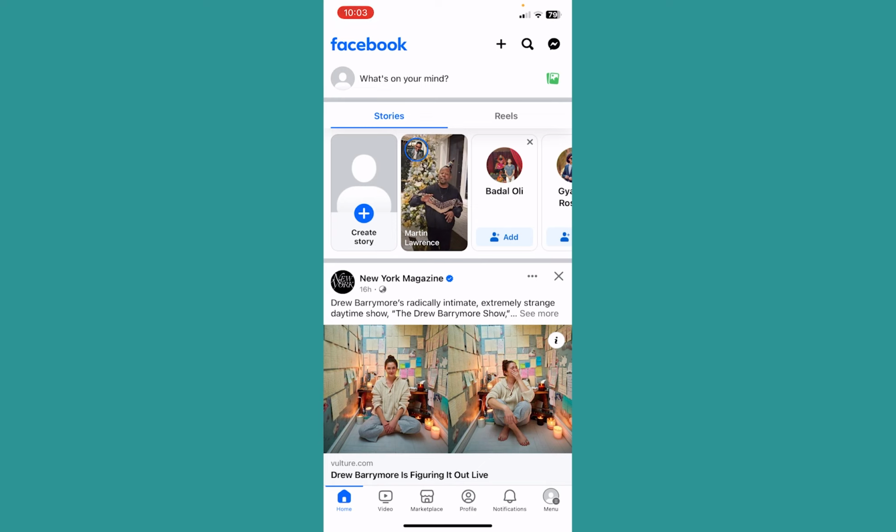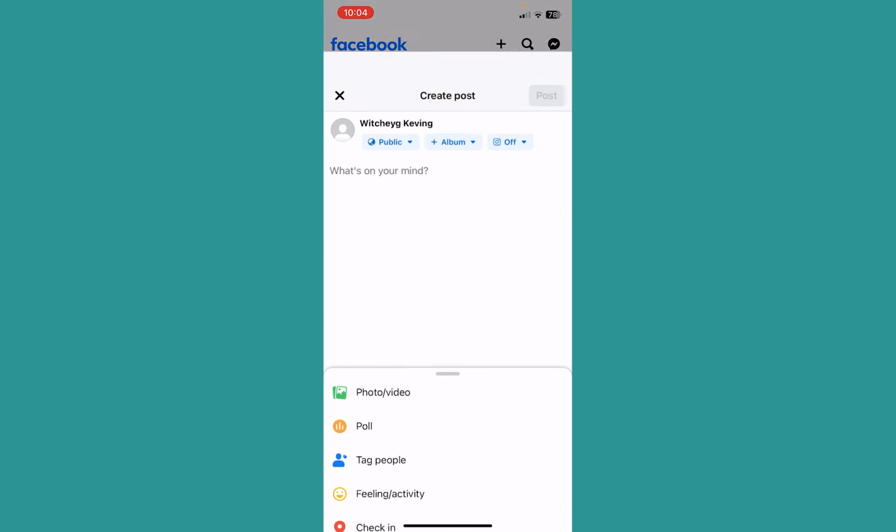Now in my gallery, the photo is in really high definition, but when I'm trying to upload it on Facebook, the quality gets a bit down. And the reason that happens is because you cannot do anything. Facebook has a setting inside of it which downgrades whichever photo or video you are uploading to it. The reason it does that is because not everyone who's using Facebook has very high speed Wi-Fi. So for those people who do not have high speed Wi-Fi, for them to see your picture easily without having to wait for a really long time, it downgrades the picture.